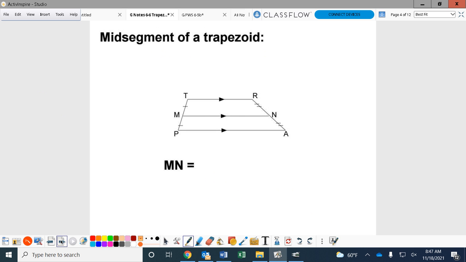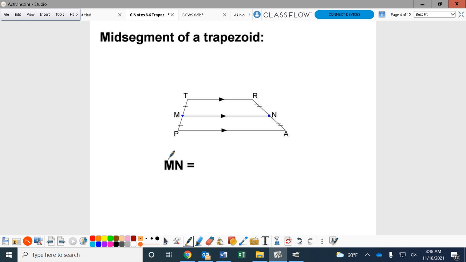Okay, guys, here we go. Mid-segment. We've done mid-segment before. This is not new. It just happens to be, instead of in a triangle, it's going to be in a trapezoid. Guys, we've done mid-segments before. It's just an average. It's just add and divide by 2. That's all it is. The mid-segment of a trapezoid is going to be connecting the midpoints right here and right here. See how it's in the middle on this side and on the middle on this side? Because it's hitting the midpoint. So that mid-segment of that trapezoid is going to be connecting those midpoints.